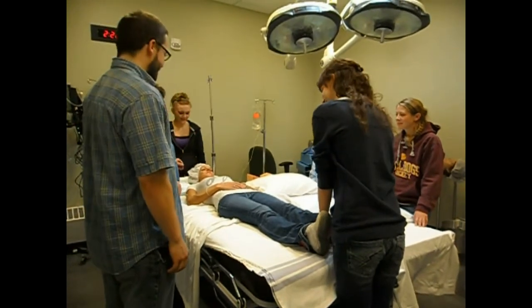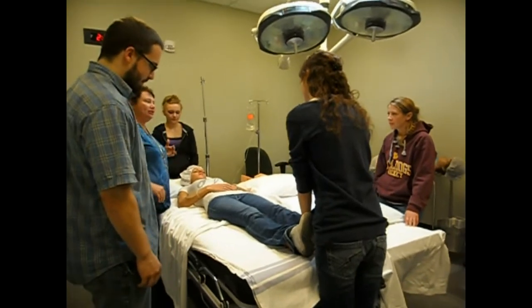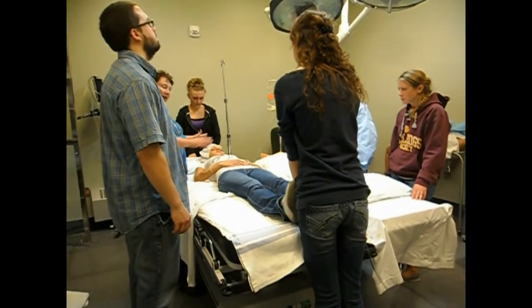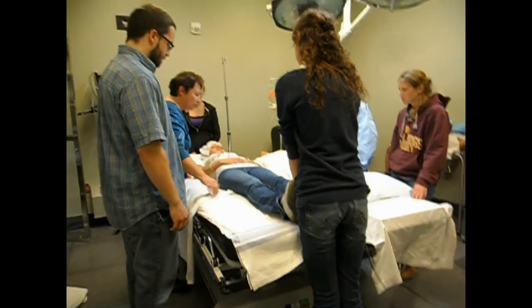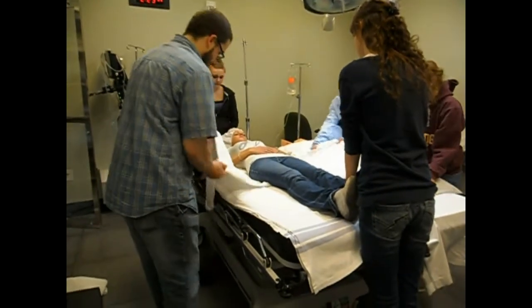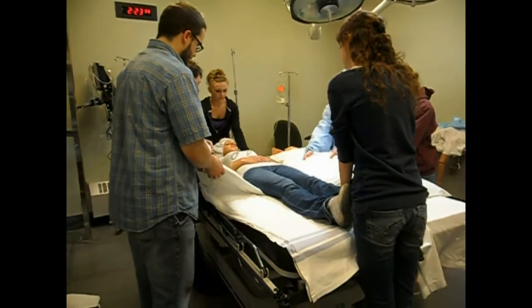And so Randy would have a blood pressure cuff on her and an oxygen saturation and the EKG and whatever. And so then we would put her to sleep and an endotracheal tube would be put down. So the first thing that we want to do is we want to take the draw sheet. You guys are going to take this. And Jeremy and I are going to take this and we're just going to get her to the edge. And Randy's going to watch her shoulders and her head.